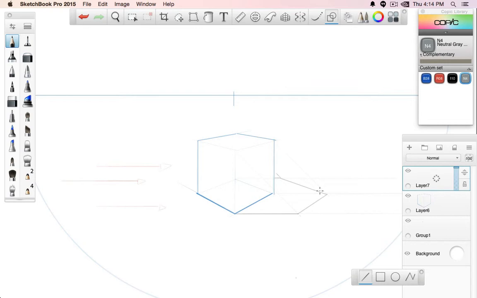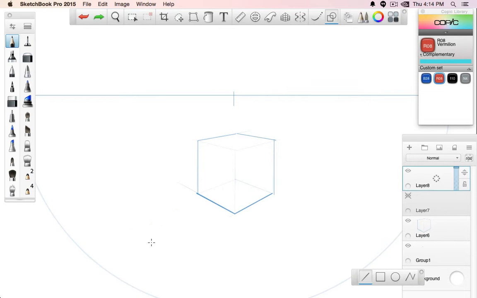Our object is 3D, our shadow maybe 2D. So let's maybe try and do everything where our light maybe comes from kind of this direction.